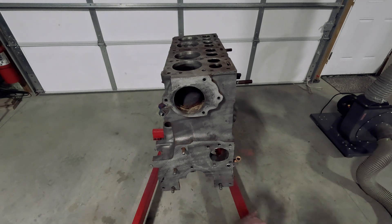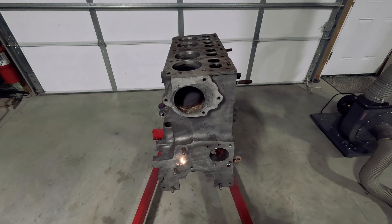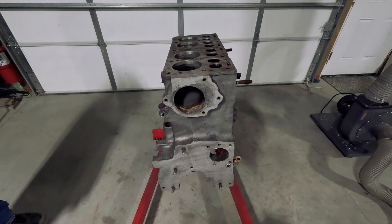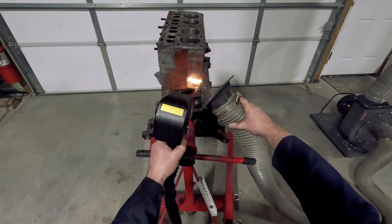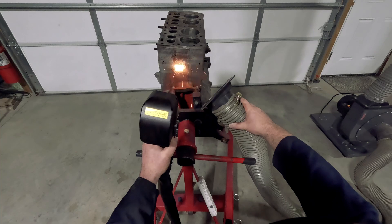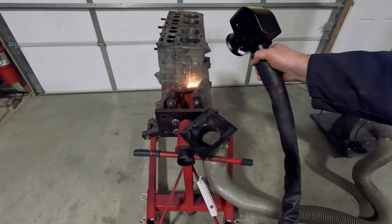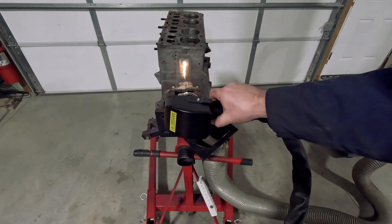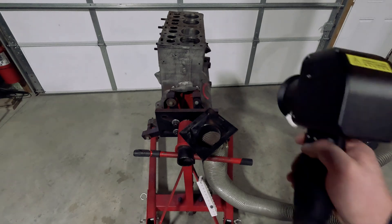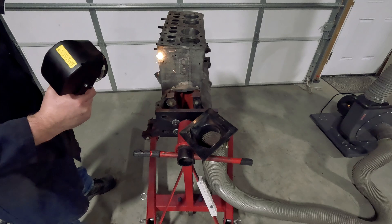Your lens is your only consumable — it's a little quartz lens, and it was one of the reasons I was really drawn to Everlast because they sell the replacement lenses at a sensible price. They're $20 each at the moment, and some of the other laser cleaners I was looking at were charging hundreds for the lenses. Every time you stop for a minute to do something or change sides, it's a good idea to clean the lens, because they only really get messed up if you allow dust and dirt and debris to stick to the quartz and then the laser cooks it into the lens. You don't have to do anything fancy to clean them — just a clean lens cloth and isopropyl alcohol, the pure stuff, is absolutely fine.